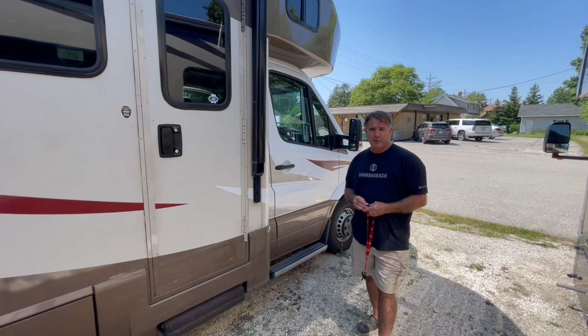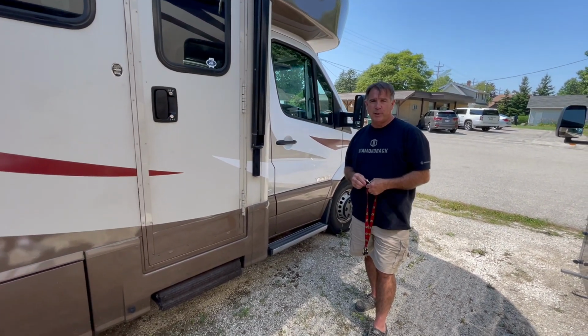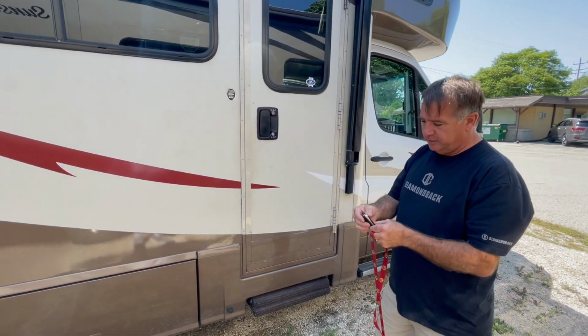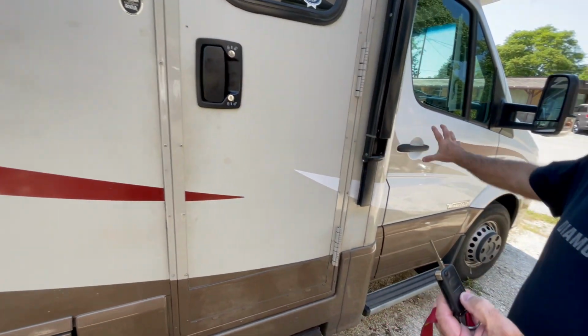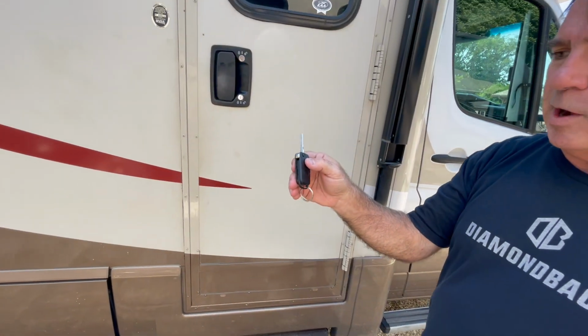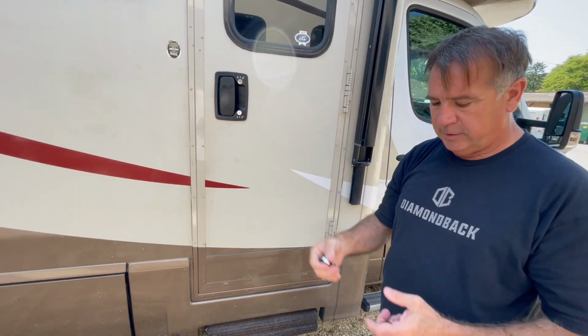All right, we're here doing the walk around tour on the Winnebago View 2016. And take a look at the outside of the RV. You've got a key fob that will unlock the side door, passenger door, driver's door, or lock it. So you can use this to walk around with. Retract the key so it's nice and easy to walk around with.